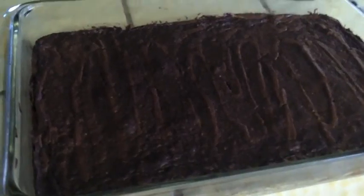Brownies. Need more. I need a spatula. All right. Spatula. Oh, it's broken. It's okay. You want some batter? I got brownies. Yum, yum, yum.